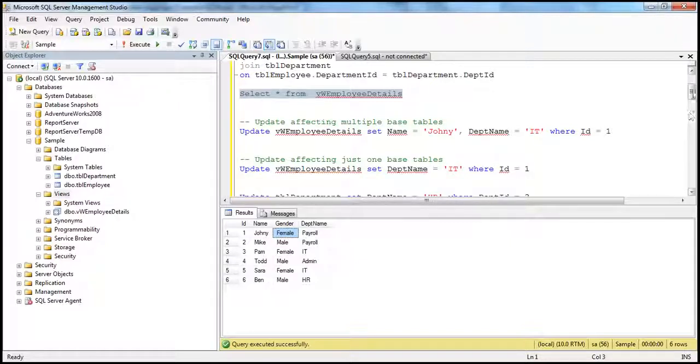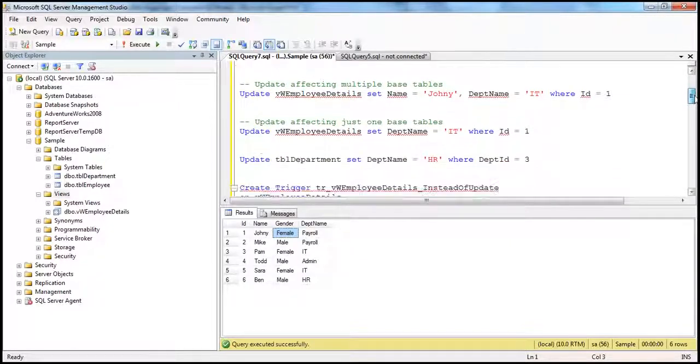Now let's change the name to Johnny. So it's exactly the same thing. I'm setting the name to Johnny, which means you're literally not changing anything. When you run this query, you're trying to change the name here, but it's the same value.